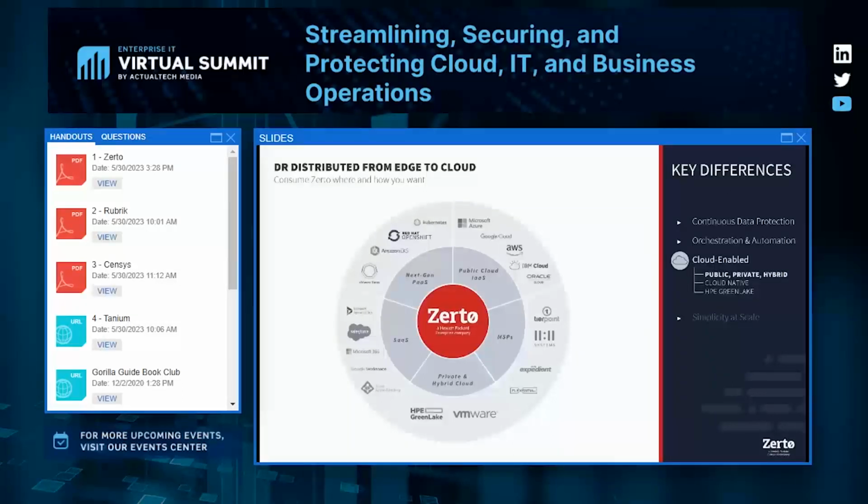Total flexibility for DR to the cloud of your choice. That's what this is about. Zerto supports private, hybrid, and public clouds such as Azure or AWS, 350 plus managed service provider partners, or public cloud with the Azure, Google Cloud, Oracle Cloud, or IBM Cloud. Zerto's multi-cloud agility unlocks DR to, from, and between any of the listed cloud environments, and simply add new cloud targets as your cloud strategy changes and evolves. We can grow with you and make changes as needed.